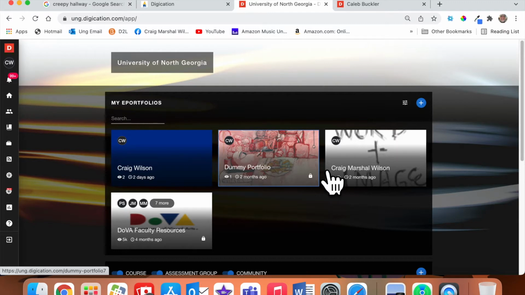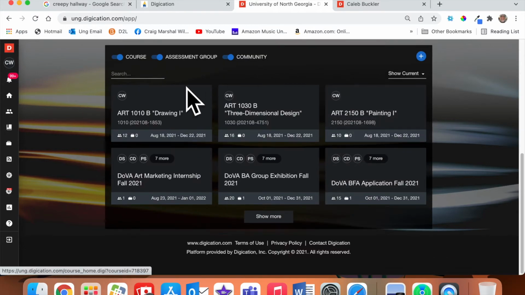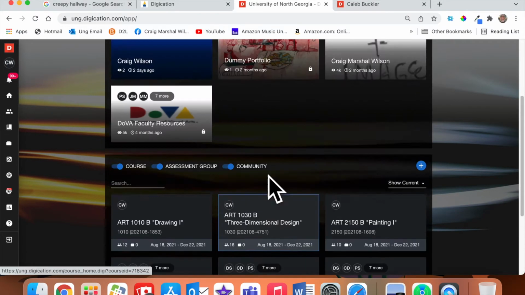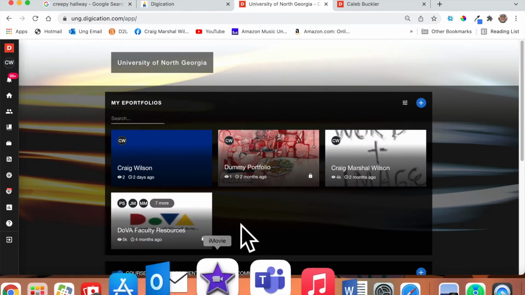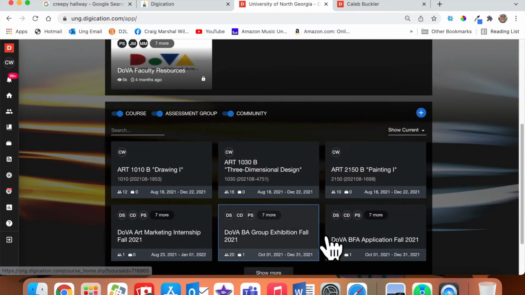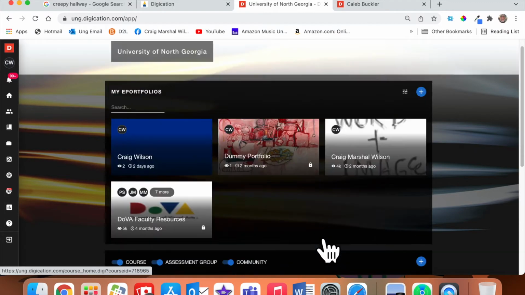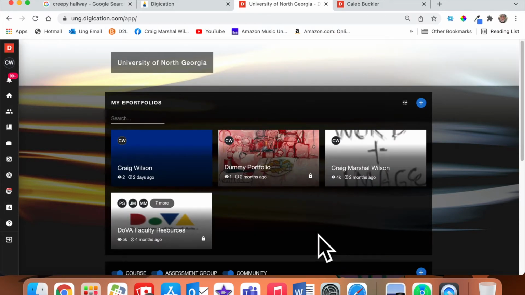Some professors use Digication as a place to turn in assignments, so you'll have your classes down at the bottom of your navigation page. Some teachers don't. I don't, for instance. I just have my students use it as a portfolio tool.